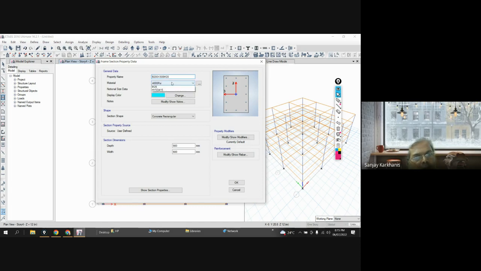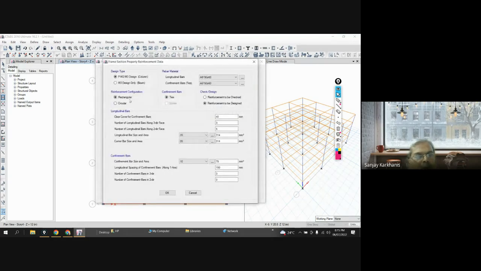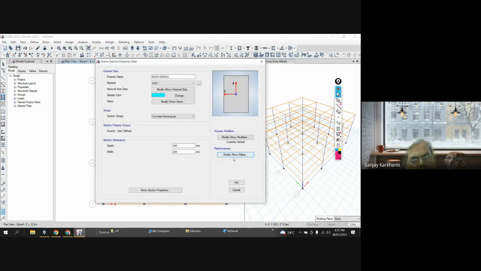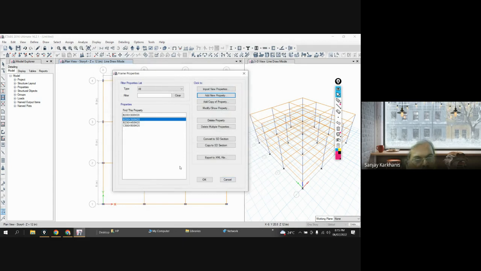Then provide the grade of concrete, so this will be 200 and this will be 300, and modify show rebar, then M3 beam design only, then 415, 40 and 35. Then okay, click OK over here and click OK over here and click OK over here.